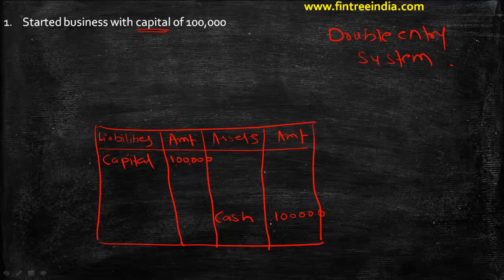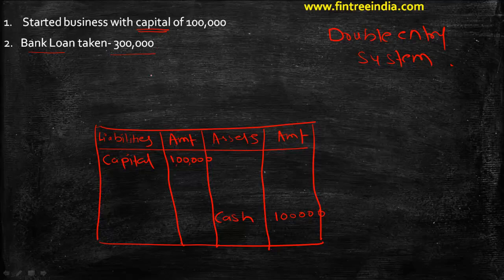$100,000. And now what we can clearly see is that the total of liabilities and total of assets is the same, which is 1 lakh or 100,000, and which is very obvious because we wrote down the same amount twice, one on the left hand side, one on the right hand side. So the total of both the sides has to be the same. In accounting, we call this tallying the balance sheet. So let's post the entry number 2 now, transaction number 2. Next transaction is that we've taken a bank loan which is $300,000.